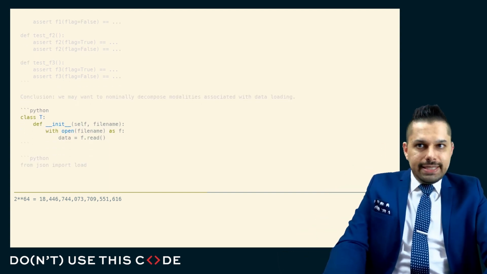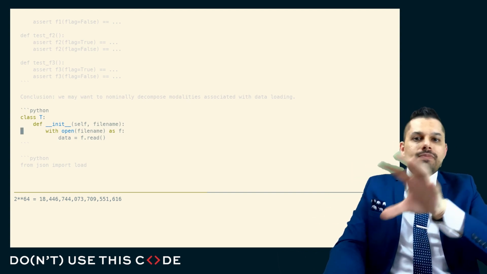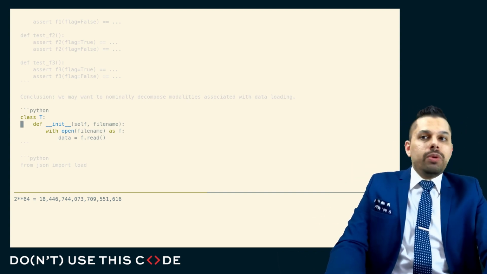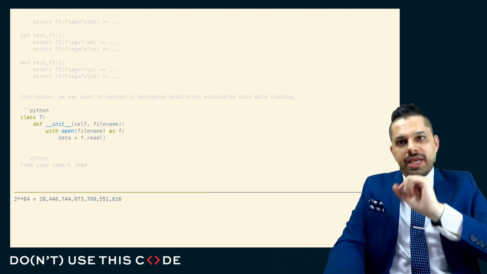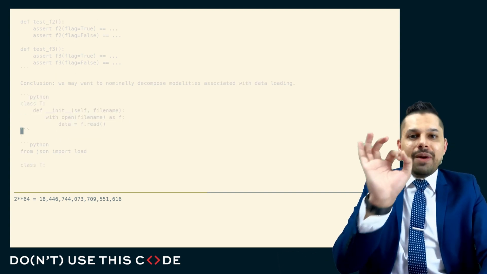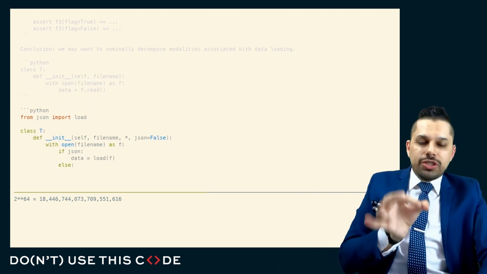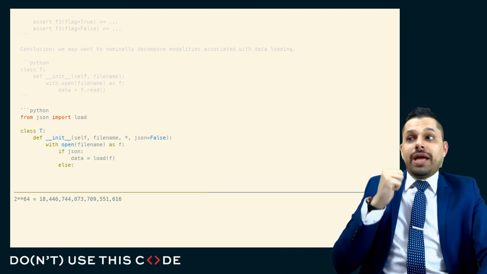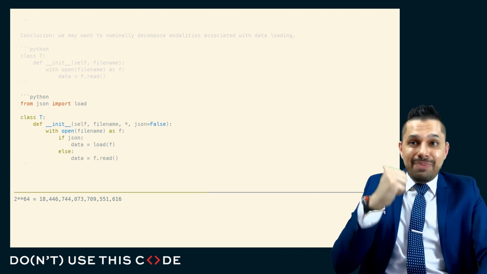If we have a class that takes some data, and it takes that data by reading it from some external source, it interacts with the outside world. We might write this class in its initializer to take a file name and then read from this file name until somebody comes to us and causes churn. Because this is probably library code, that churn has enormous consequences on anybody who uses this class.